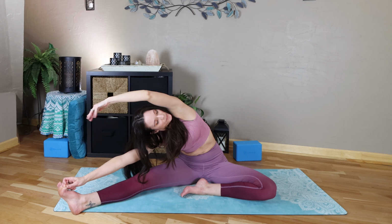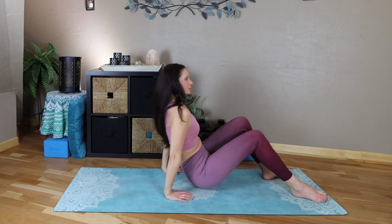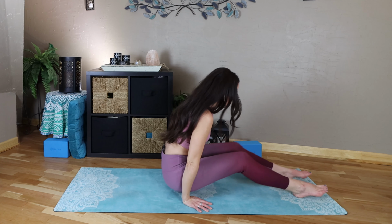One more breath here. Inhale, come back up to center. And exhale, hands down through heart center. Right foot comes back in. And you're going to reach those feet out in front of you.